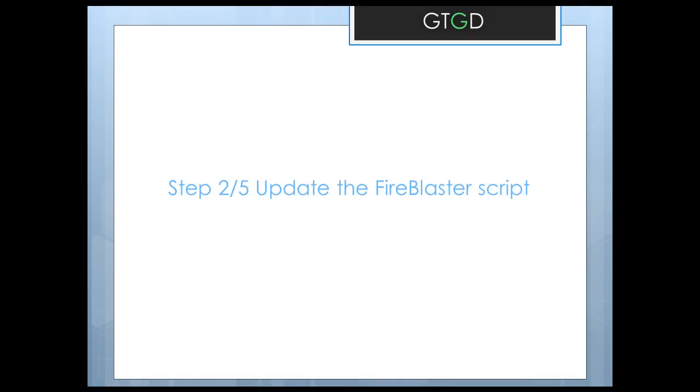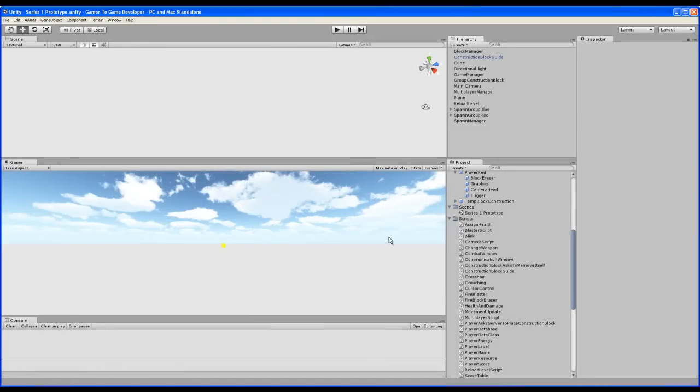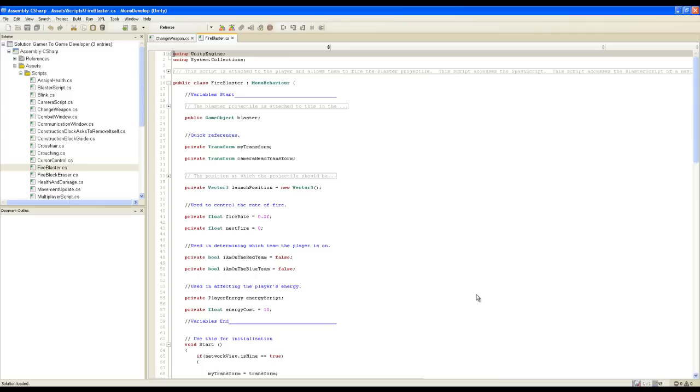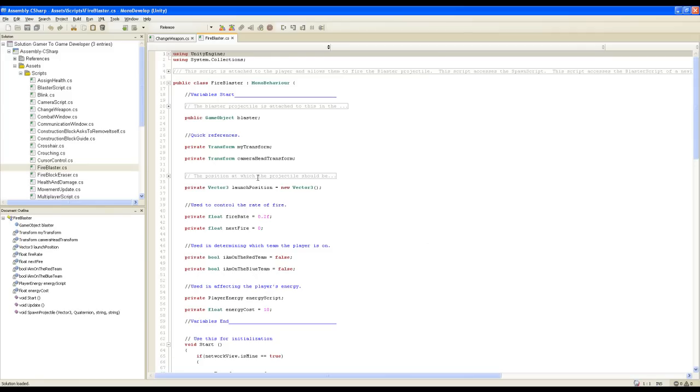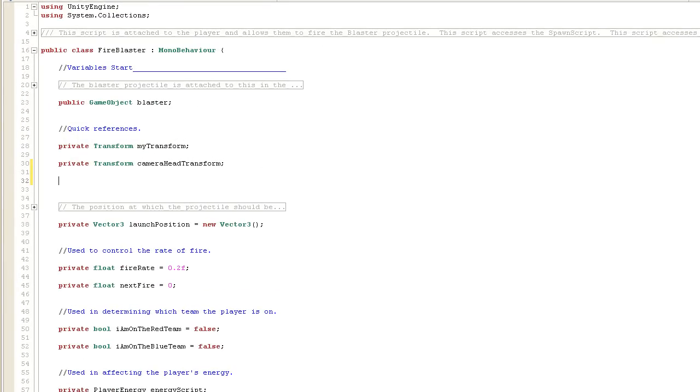We're on to step 2 of 5, which is to update the Fire Blaster script. Let's open up the Fire Blaster script and start making changes. So let's go over to Quick References. And we're going to access the change weapon script.